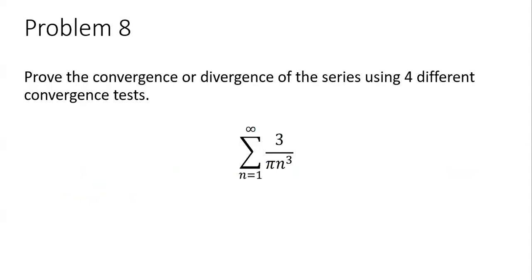Okay, number 8. This is the last one, but this is multi-part. And it's actually, in my opinion, a pretty good question because it really requires you to use different tests to prove the convergence or divergence of this, okay? So this asks to prove the convergence or divergence using 4 different tests. This really goes to show that a lot of the times, more than one test can be used, and usually one is easier than the other, okay? So what are 4 tests we can use to do this? So go ahead and try to find 4 of them first on your own, okay?